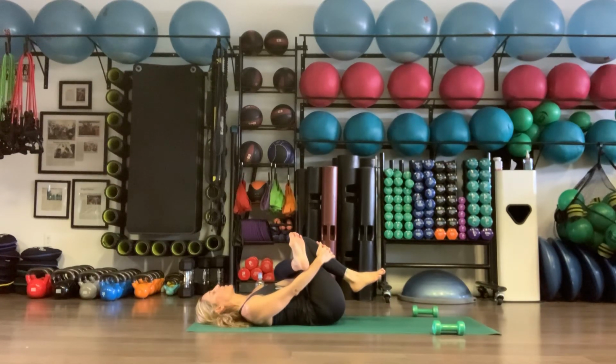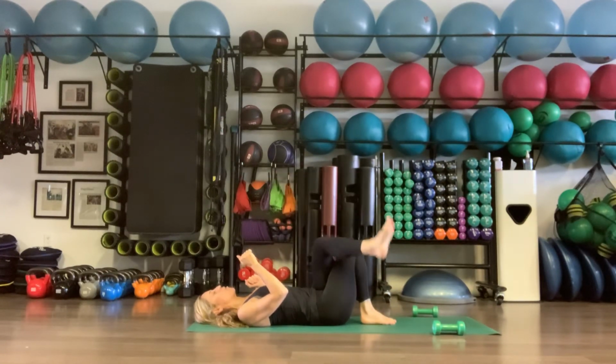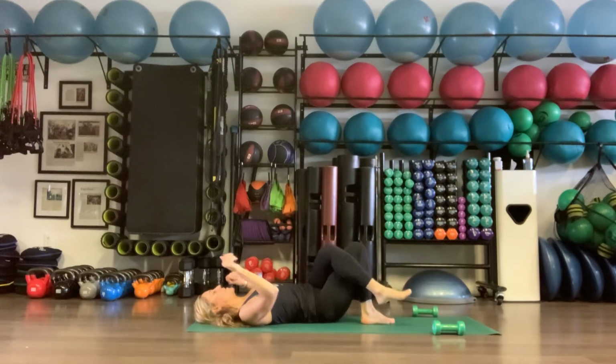Connect back into the earth. What is foundation? What is steady for you? Connect back into the breath. Let the inhale invite you to what you can expand and grow. And maybe bring your right foot down, left leg over right, knees to the right.